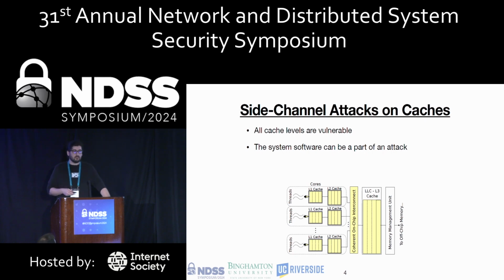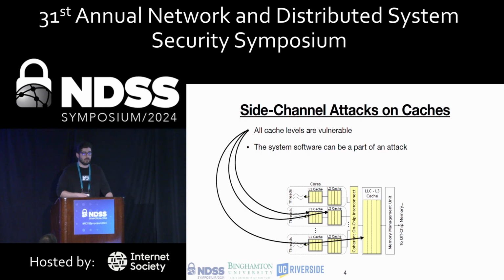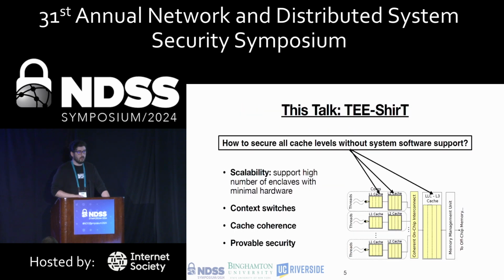We assume that the system software can be part of an attack, right? It has many capabilities, such as single-stepping, to attack the higher level caches, such as the L1 cache and L2 cache. However, the current literature mostly focuses on the last level cache as the primary attack vector. So the problem here is that current schemes do not cover this area mostly. How do we cover this area as well in our attack vector? Therefore, we introduce TEE-SHirT.